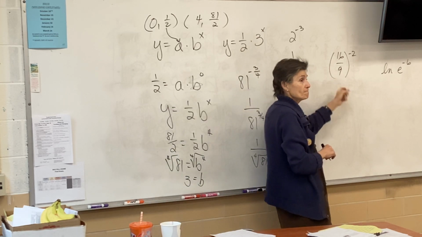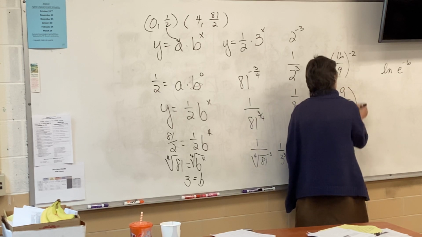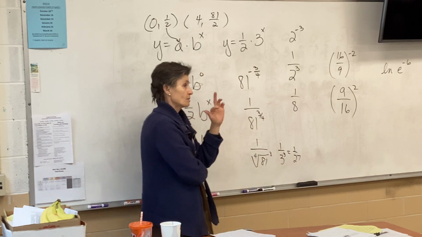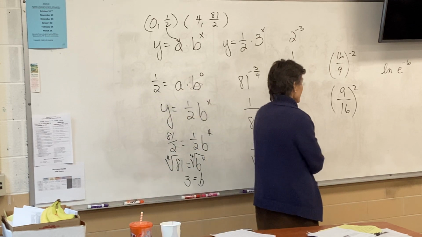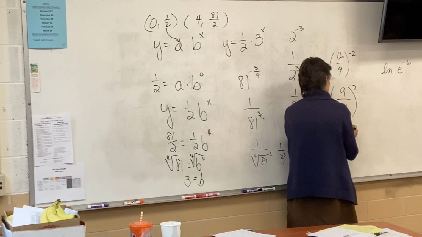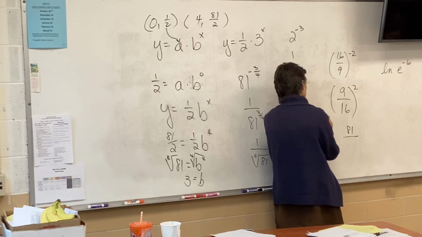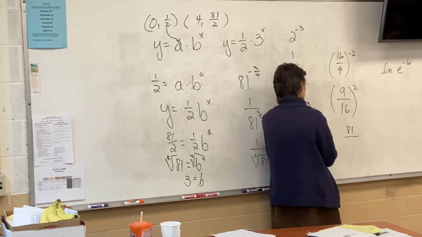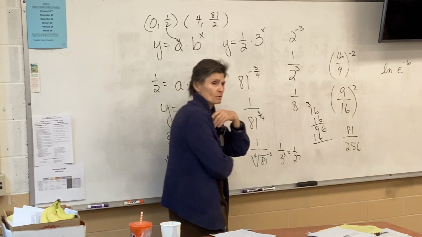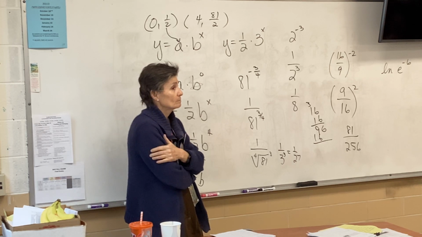All right, what happens here? The whole thing flips. You can't really 1 over this one since it's already a fraction. You don't really want to 1 over it, so we'll just flip the whole thing. And then we square the whole thing. So 9 squared is 81. I do expect you to know that. 16 squared, you may not know it, so you might have to figure it out. It's 256. I'll try to keep the numbers a little smaller. And that's your answer.